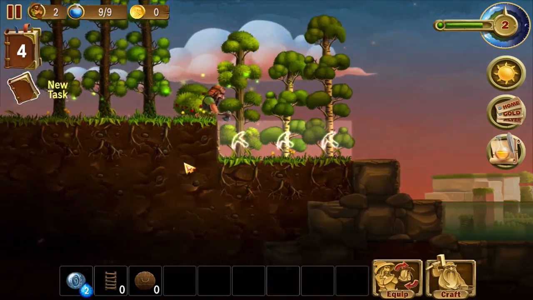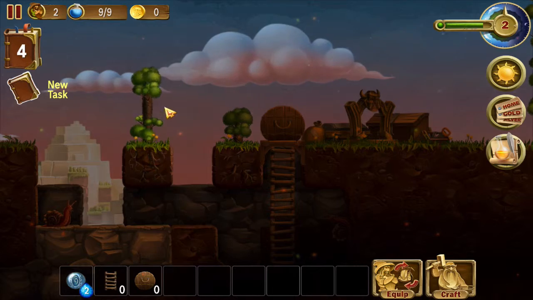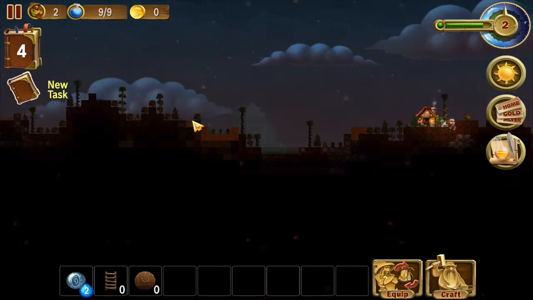They want the guts. Burn! I don't know why I did it. See, look at that. That's a magic holder. I'm going to chop it down. No more magical trees. I'm going to chop down all the magical trees.